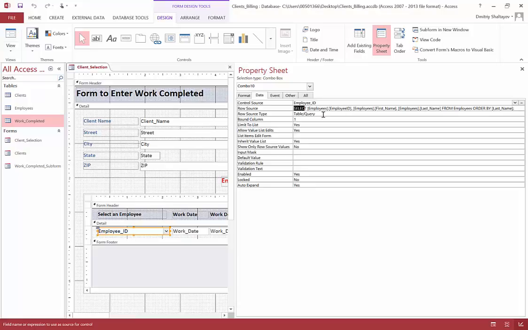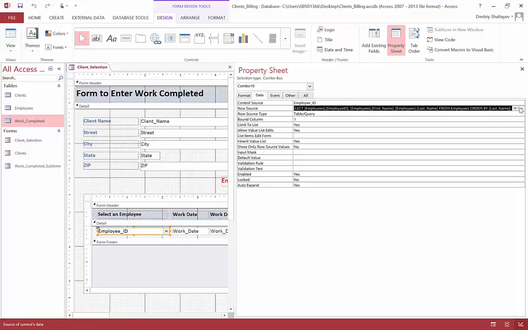And you can see it right here actually. This is an SQL query that tells the combo box where to get the data. You can see that the data is extracted from the table Employees, and what is being extracted is the employee's ID, employee first name, and employee last name.